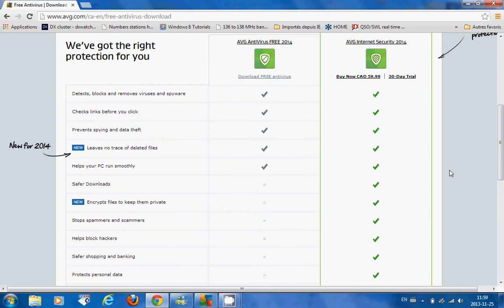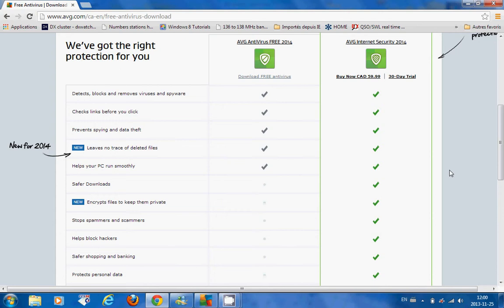Now, the paid version tells you that you can have safer downloads, which means it will verify the software that you're downloading in order to get something better. You also have the possibility to encrypt files on the paid version, which isn't available in the free version.